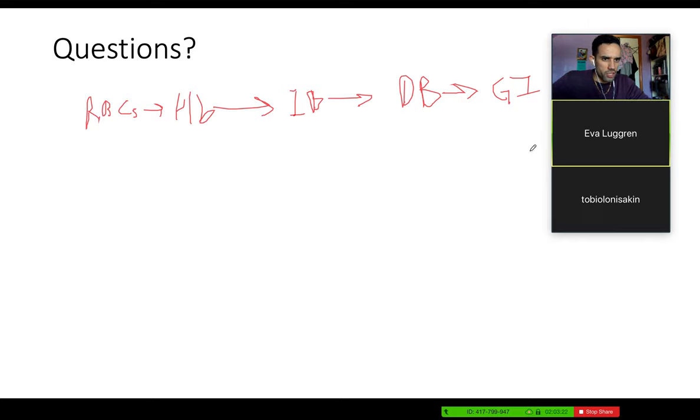Because an obstruction between, say, the liver and the GI tract would lead to elevations in your direct bili and your indirect bili. If you had some sort of problem in the liver itself, rather than having an increase in your direct bili, you would have just an increase in your indirect bili. Same thing if your liver stopped functioning altogether. Then you would have 0 direct bili and you would only have indirect bilirubin.